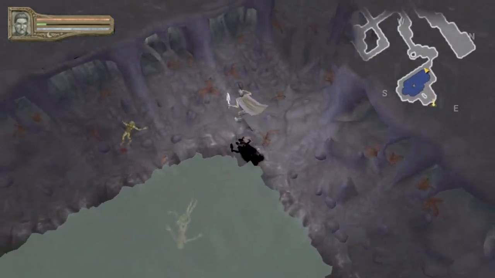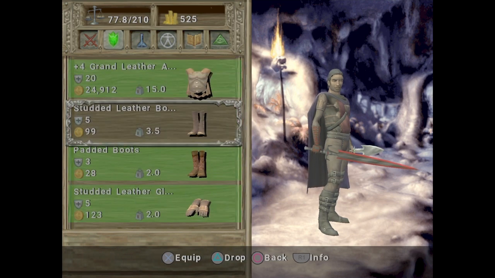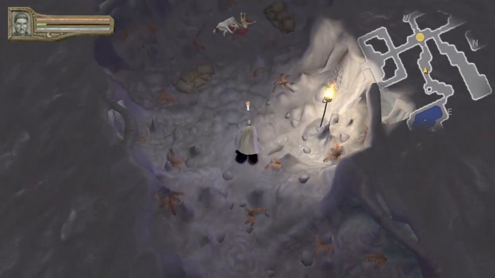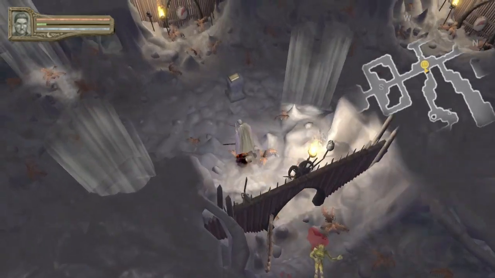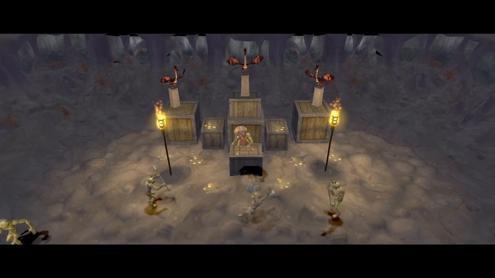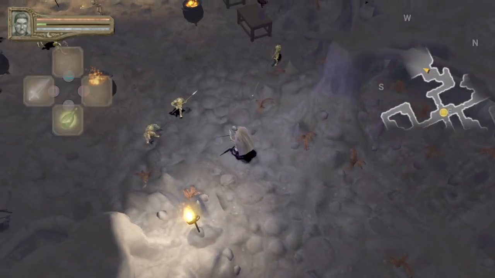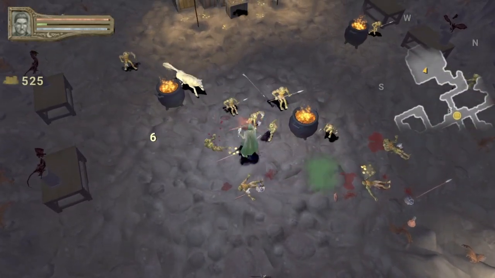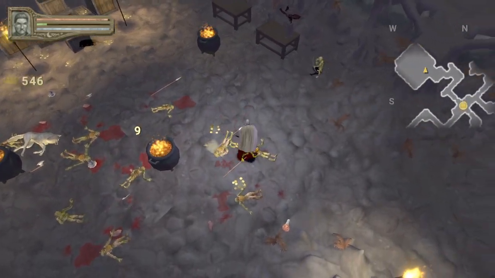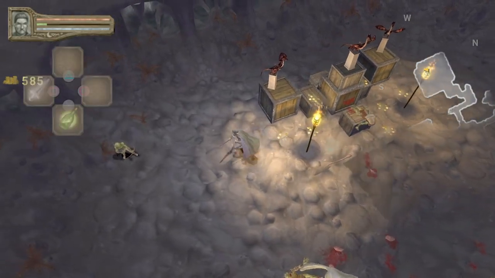Alright, now we just gotta hop our way back. Come on, you need to jump. We'll go this way. Oh, it's like a mini boss. Yo, it's like a goblin party going on. Cool. Time to break it up. I'm sorry, you guys did not have a permit to do this. Stop that. It's not cool.